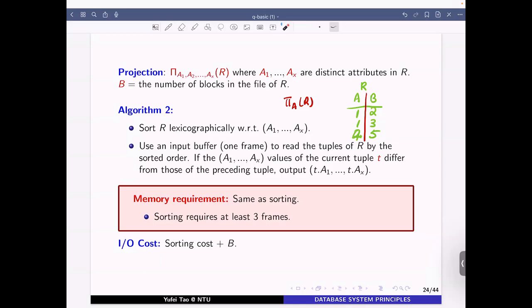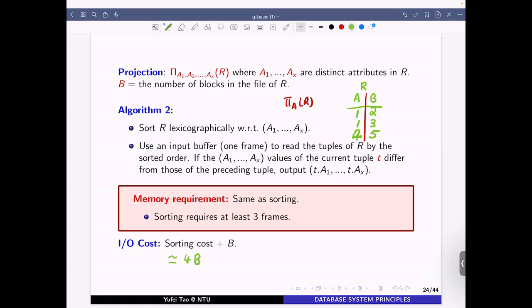All right. So what is the I/O cost? Well, the second step, the full scan, requires B I/Os. That's pretty clear. That's basically how large the relation is, so this B here. But for the first step, you still have to pay this sorting cost. You are going to learn about sorting properly later. However, here I can tell you roughly how large this sorting cost is. With today's memory size, the sorting cost is basically 4 times B.